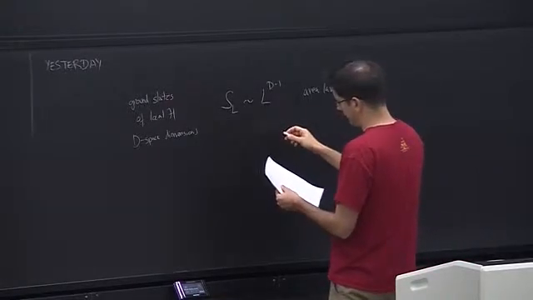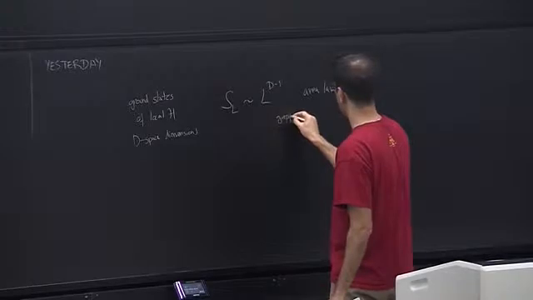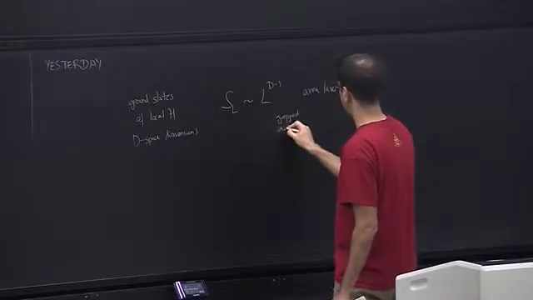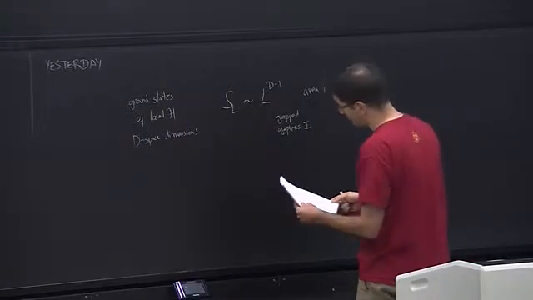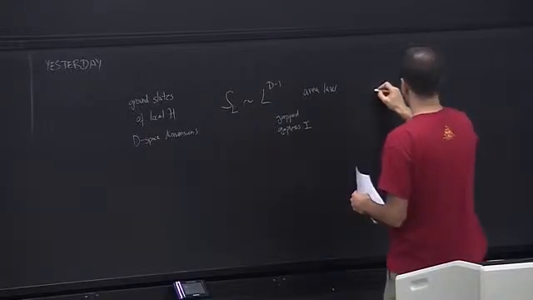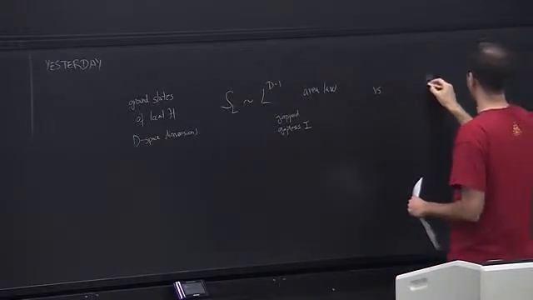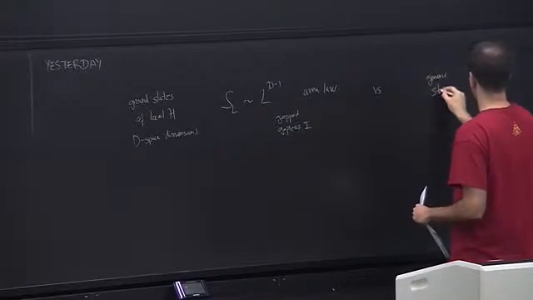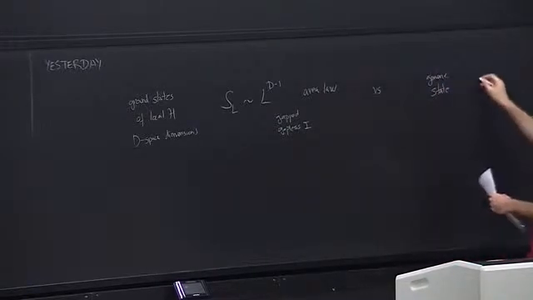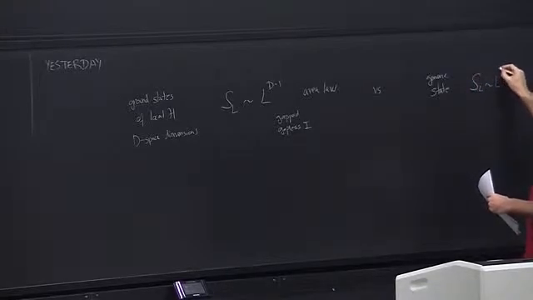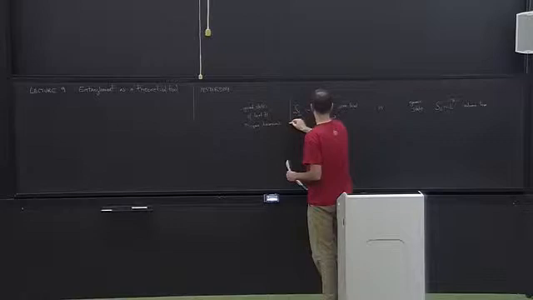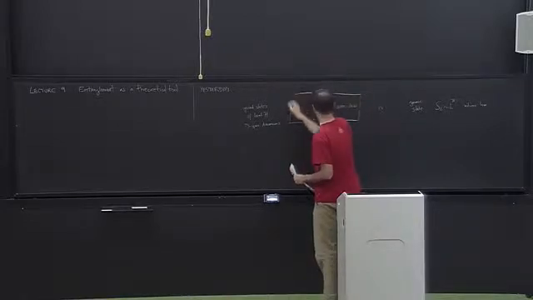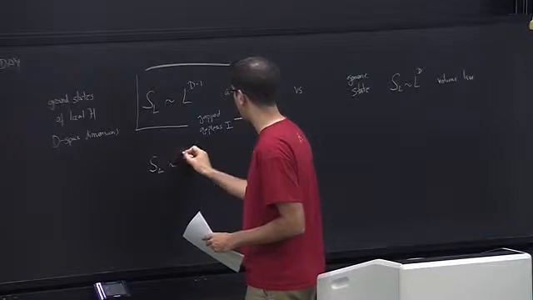And this was valid for both gapped Hamiltonians and what we call gapless of type 1. And that had to be compared with the generic state in the same Hilbert space, where we had this L to the d, or volume law. And we also saw that for this area law there were small corrections sometimes, or a logarithmic correction to it.